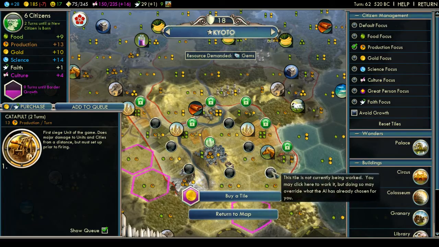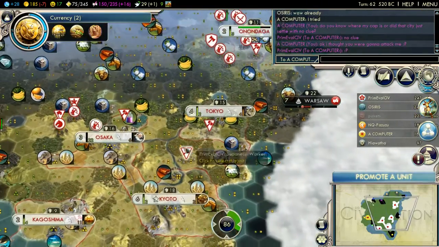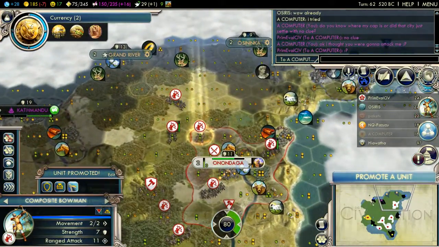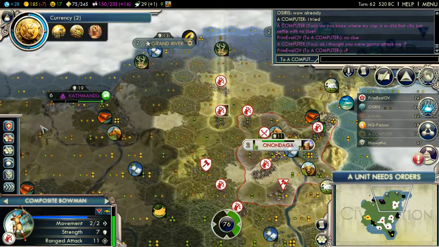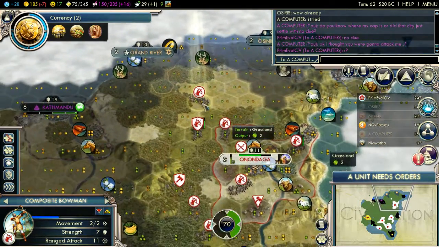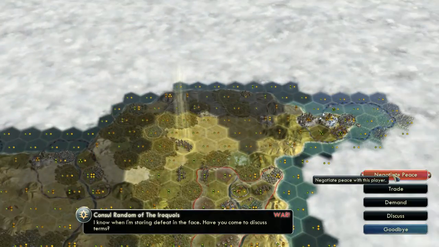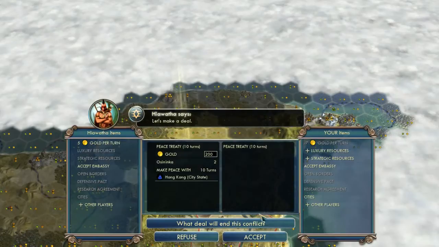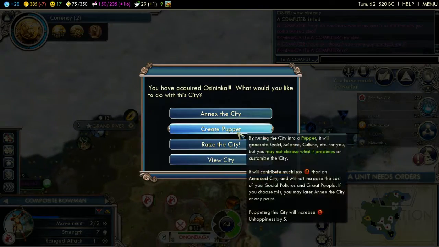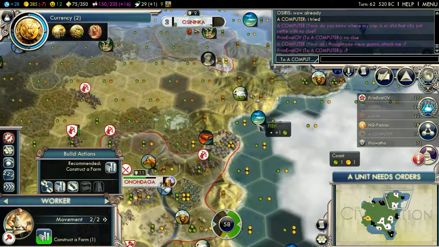Okay, that's fine. Tokyo. That's our 4 cities plus Onondaga. Promote a unit. Excellent. Heal up. Grand River we could take next. Let's see how much these guys will offer for peace. 200 gold and Osinka. Fine. Let's view the city. It does have the marble. Create a puppet. And this worker actually should go and improve that marble.